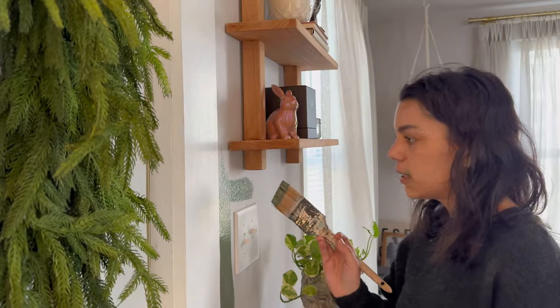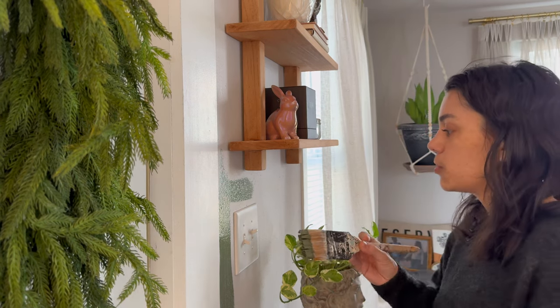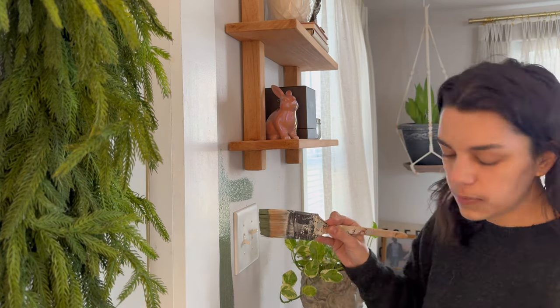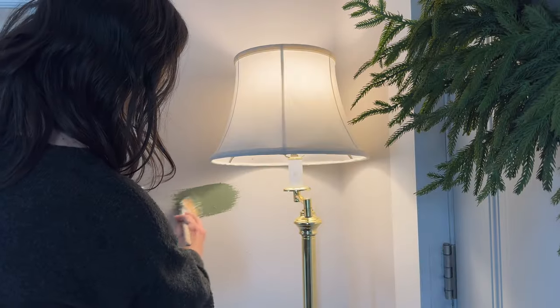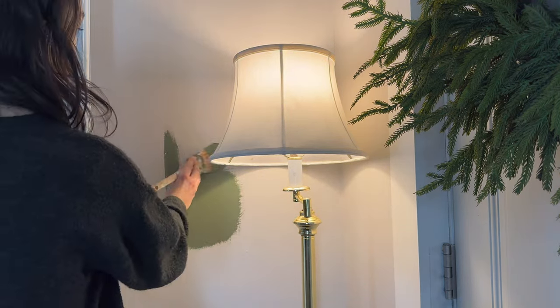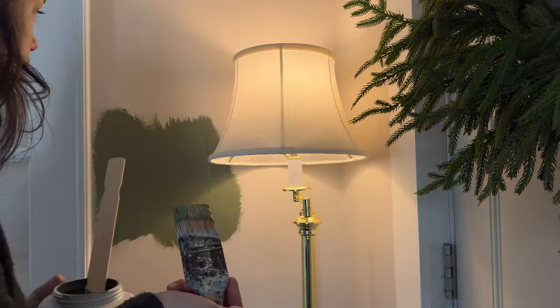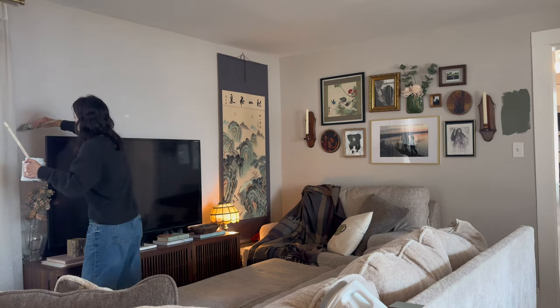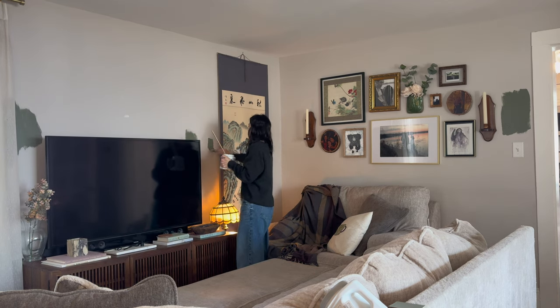I'm gonna do a couple spots on all the walls to get an idea of what the color looks like in different lightings and different parts of the room where it's lighter or darker. So this is Rosemary. I'm gonna do a couple sections of Rosemary on the other walls really quick. I mean, they give you this giant bucket of it and this is 10 bucks, so I might as well use as much of it as I can to get a good idea of the color. I think I'm gonna leave the trim white just to add that lightness. I'm not sure though. We can always come back and paint it later. All this art is gonna stay the same, so I wanna make sure it looks good with our art too.